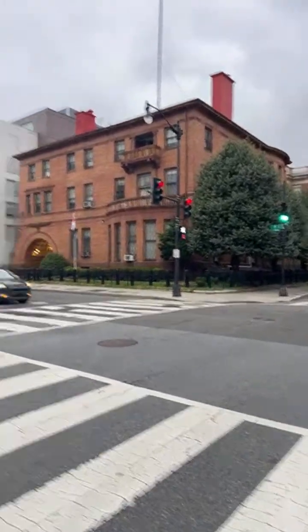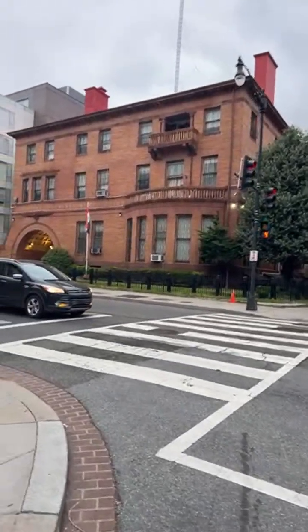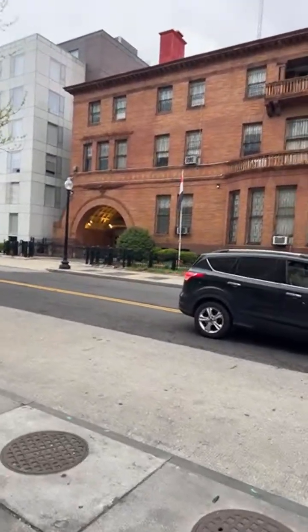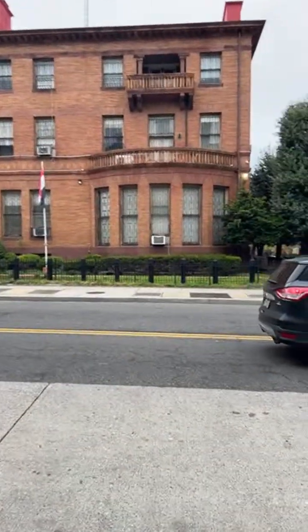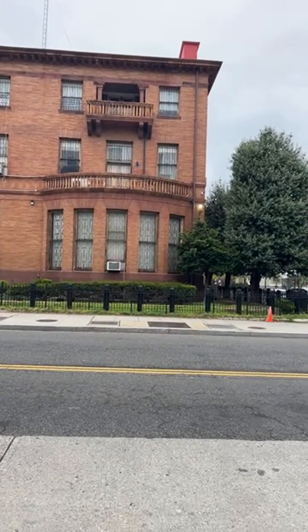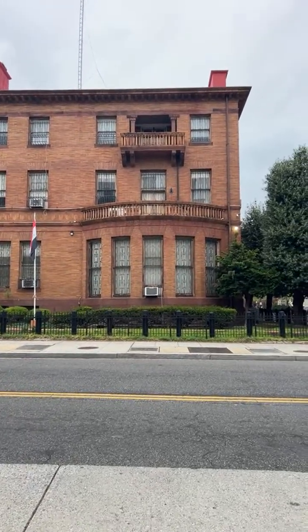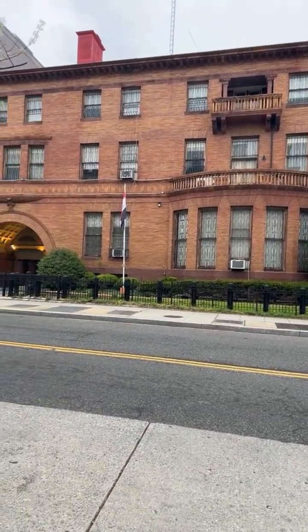But yeah, I just feel like this doesn't fit in the area, and just not certain of the choices. I'm hoping that those grates around the windows were added later, because they're quite horrendous. Yeah. The narrow brick is not a good choice. The color is not a good choice. Obviously, this building has seen its better days. If you look closely at the balcony on the third floor, it looks like there's been some damage there. But just the design choice.